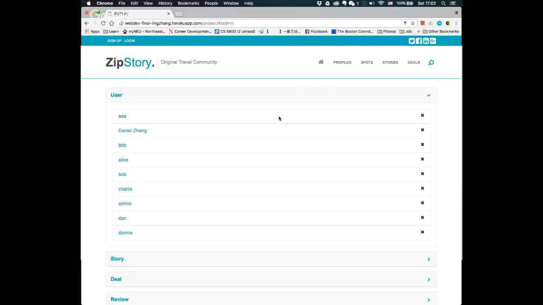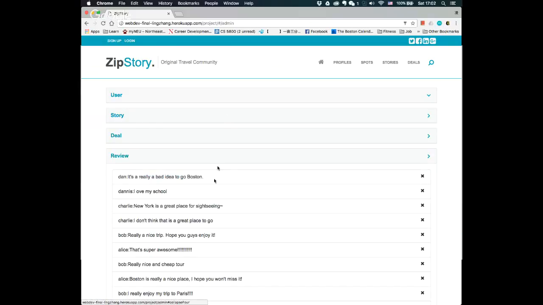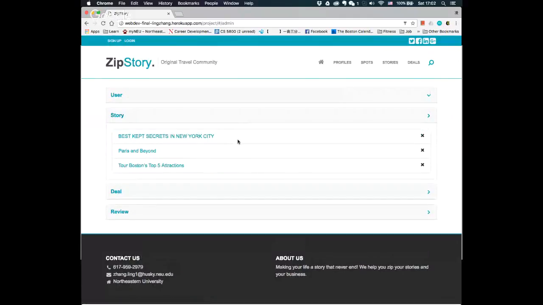Admin will directly go to a page and will show all your users, your stories, your views, and all the reviews. What I think is you should not edit users' pages. That's their personal stuff, so you can only delete them if you don't like it.